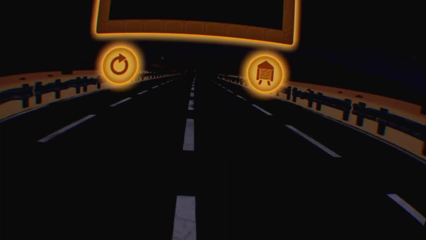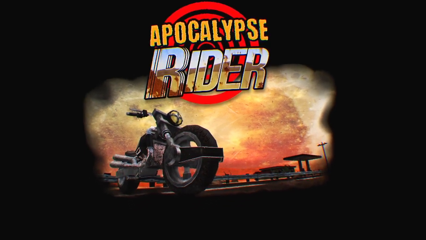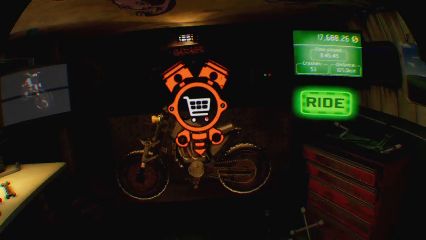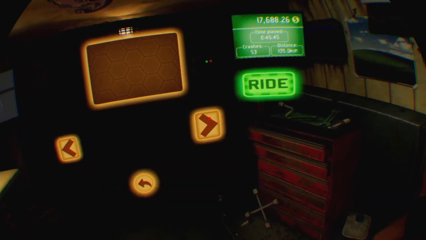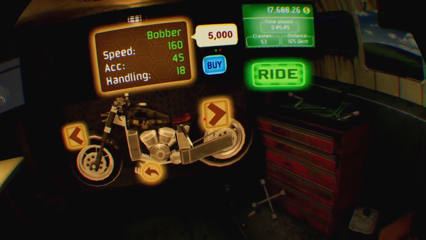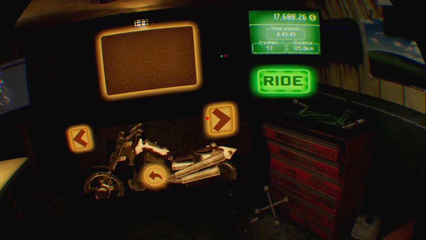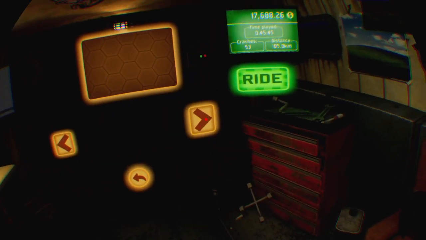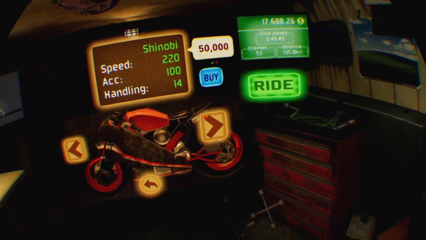34. Let's see what the bikes are like. Right, we've got 17,000, so we could probably buy a Volvo, buy a cruiser. Can he buy the Shinobi though?